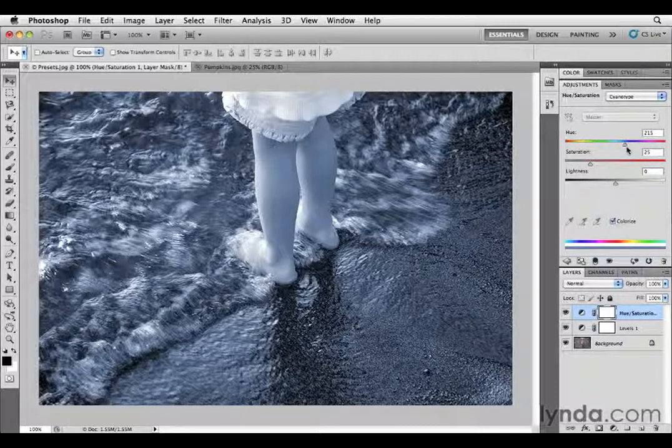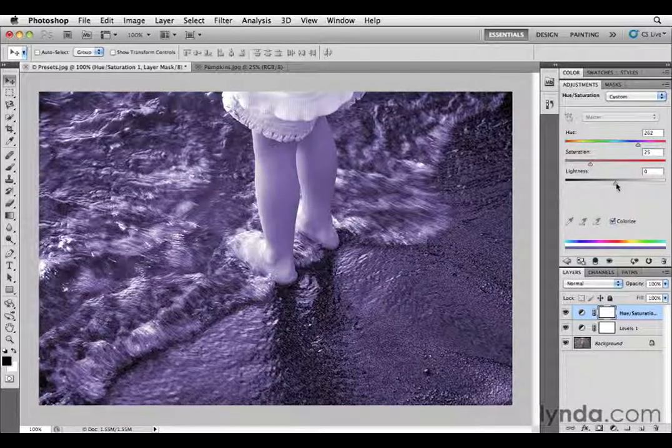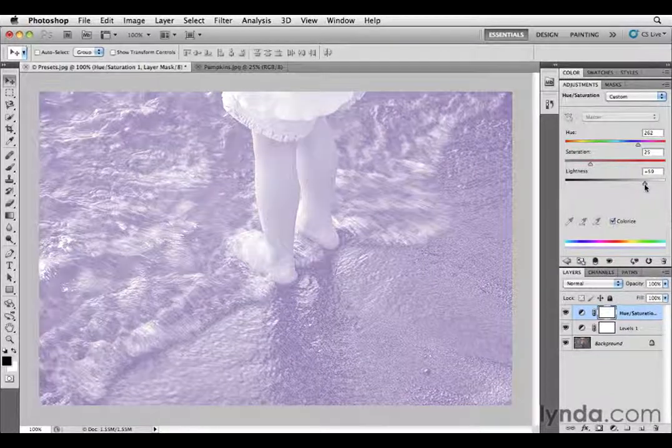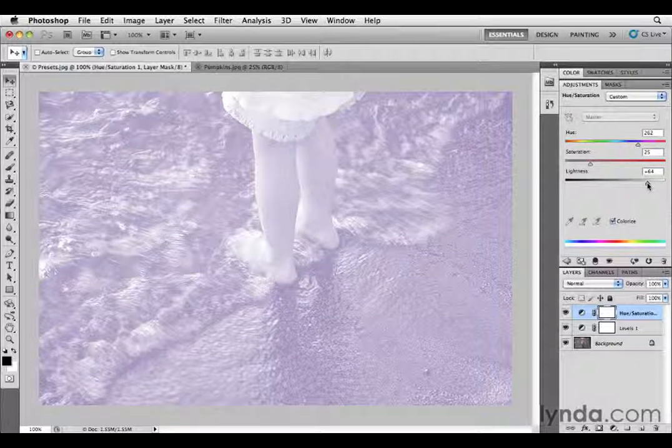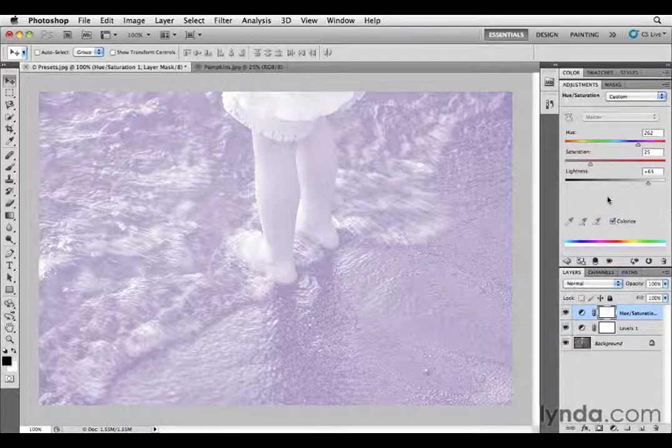Maybe I like the colorization of this preset, but not the specific hue that was chosen. So instead of blue, I can shift the hue slider over to maybe a purple, depending on what I'm looking for. I'm going to go ahead and increase the lightness of this too. I want to kind of use this as a backdrop effect. Say I'm going to put type over the image or use this as a background and have other images on top of that. So I'll just want to screen this back in a non-destructive way because I might want to change my mind and bring back some of the contrast of the image. But let's say this is an effect that I want to be able to use on other images. So I want to save out my own preset.